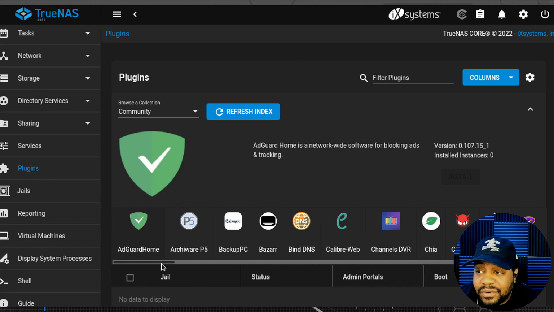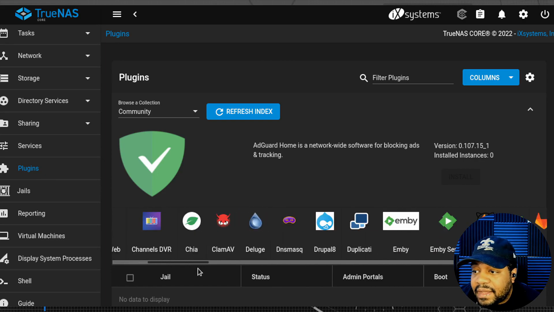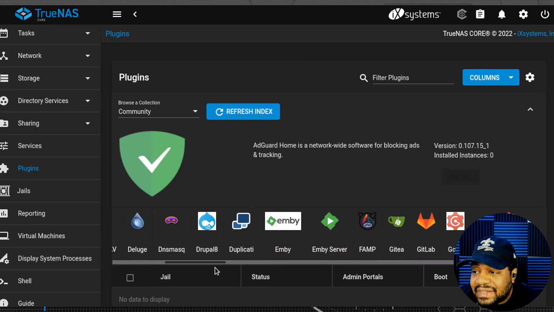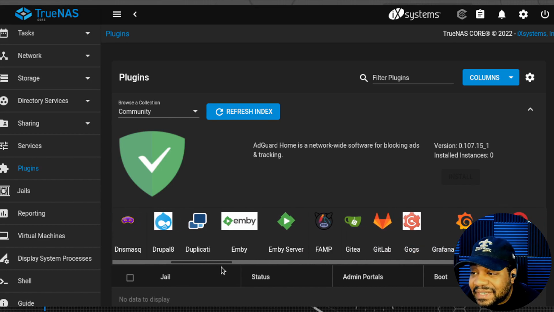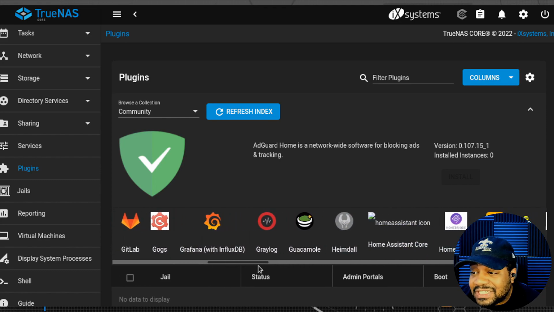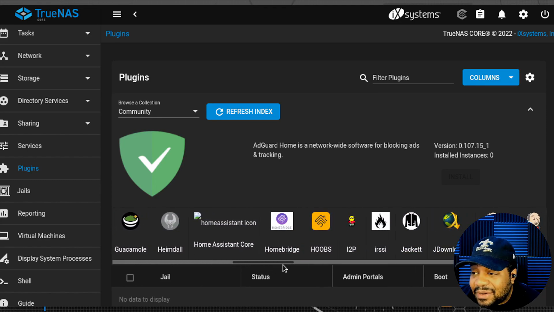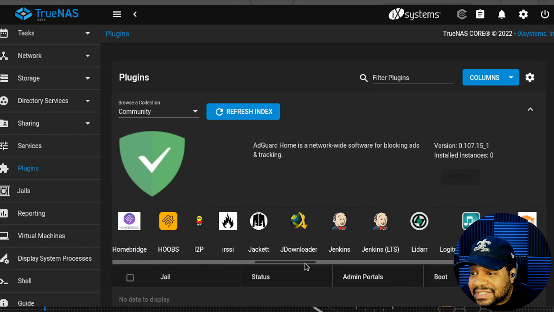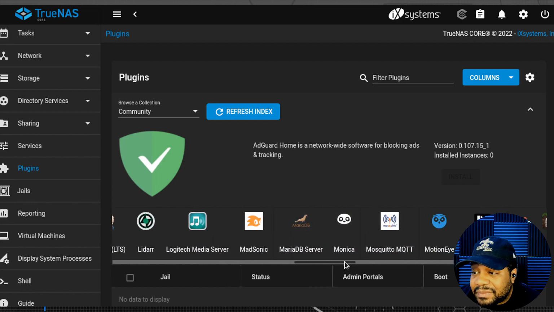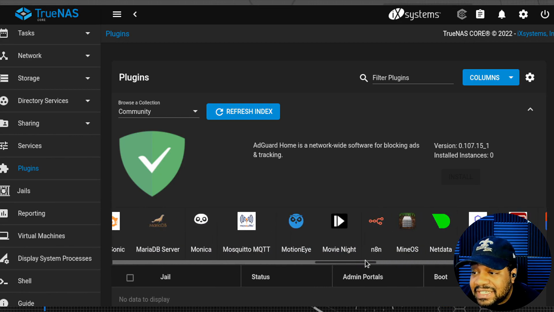So AdGuard, ArchiveWarrior, BackupPC, FAMP, GitLab. It's a whole bunch of little tools or plugins you can add into this system. Homebridge, Jenkins, you can set up a Jenkins server, MariaDB server.